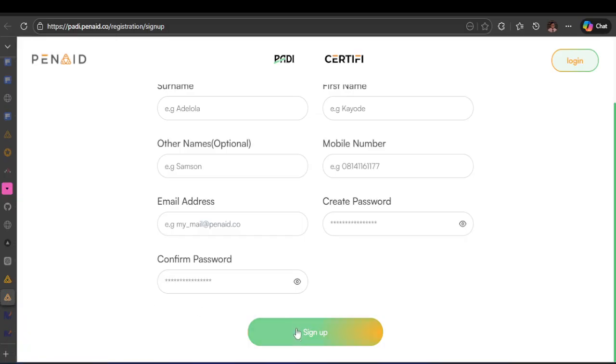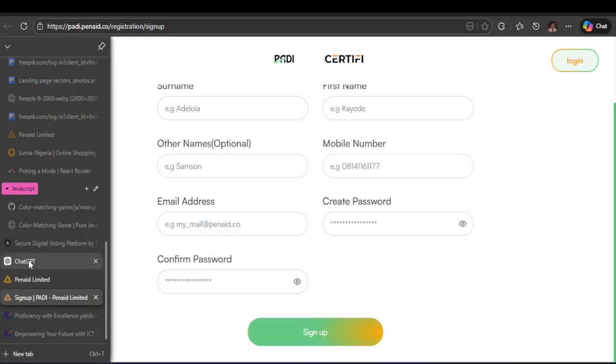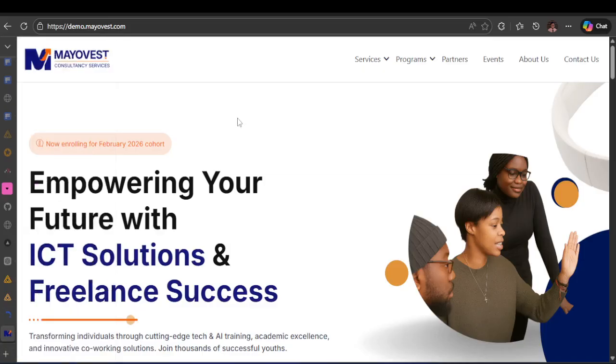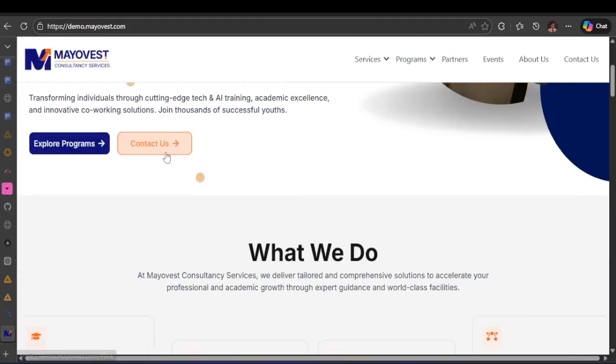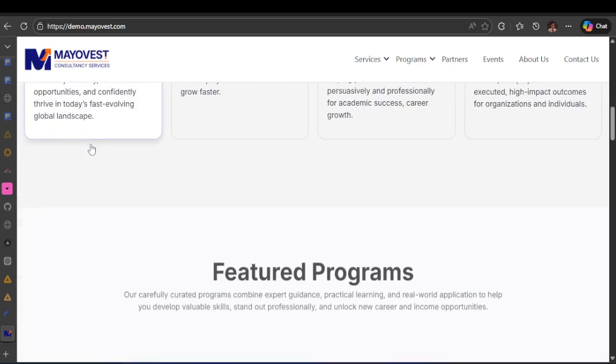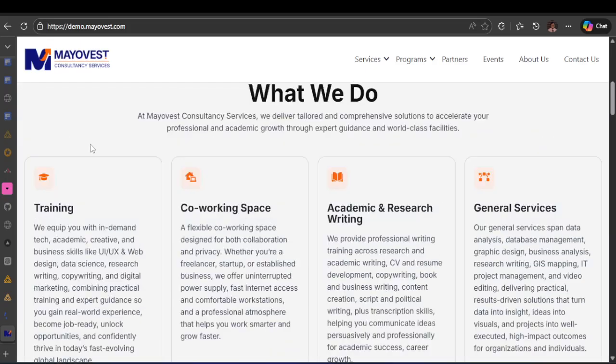Like the button you are seeing here is still the same button that you are going to see on the Mayoverse site. Look at the way this button is behaving. Look at this one too. They are the same, but the way it's shown here is quite different from the way it's shown at this side. If you go to another site too, I see that it's here too.